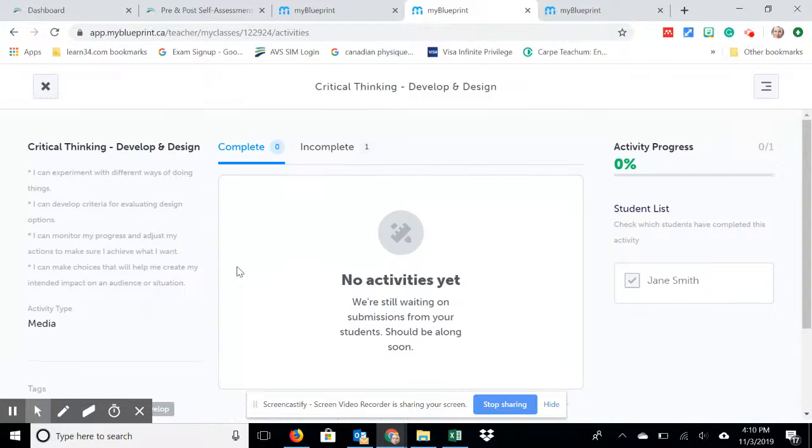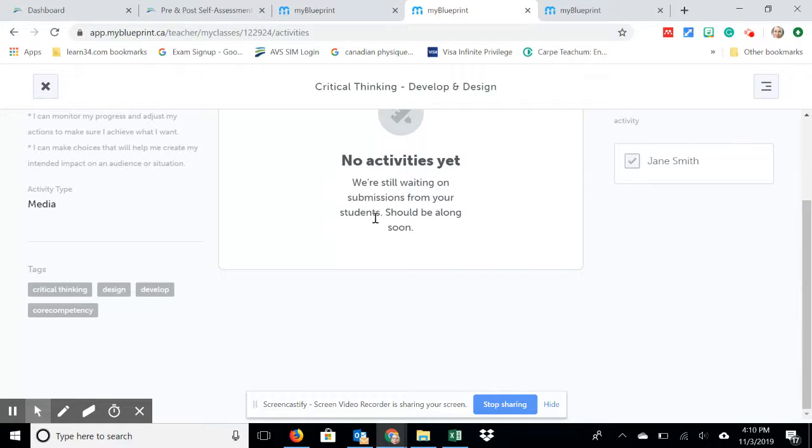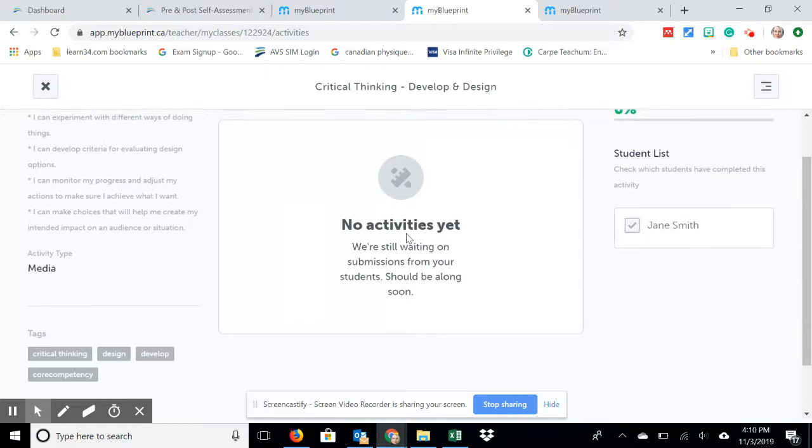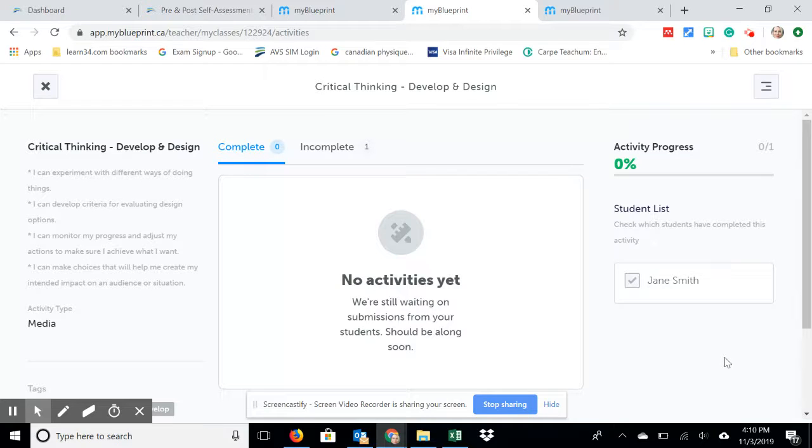So now if we just go in to have a look at the critical thinking, no students have uploaded any evidence here. And so that's what it'll show. Once Jane does something, say in her physics class, they go to Playland, and she feels that the data booklet has in some way developed in designing new experiments or how to look at things, then she can implement that here. And then she can upload a reflection with that.